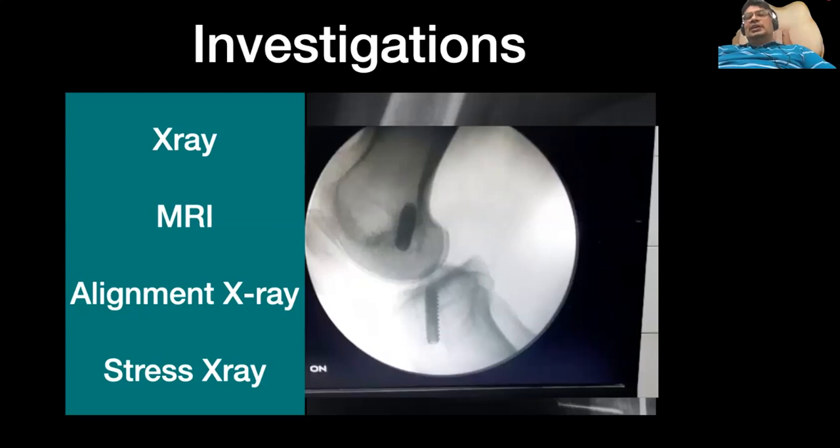I think if you are planning for that, in conditions like isolated PCL tears where you are confused whether it is grade 2 or grade 3 and the patient is symptomatic. Yes, you are right, Vivek. One very key point that we are missing out here is that not all grade 3 require surgery, and not all grade 2 get away without surgery. This is the very confusing point. Some patients, even with grade 2, may require surgery, and some patients with grade 3 may not require surgery.